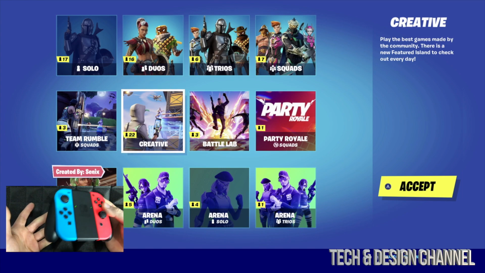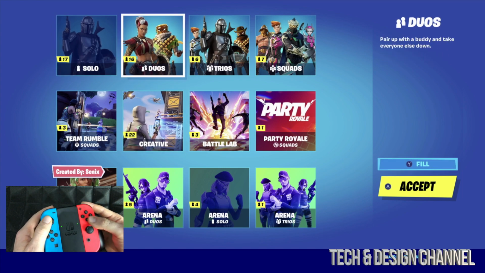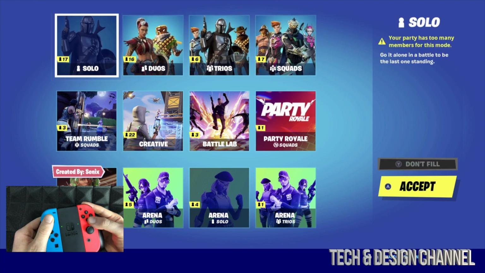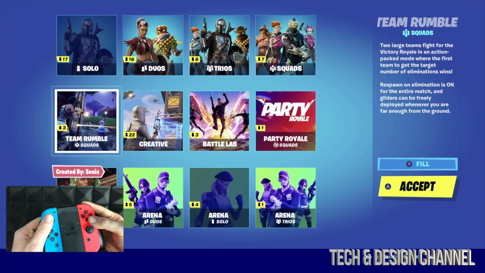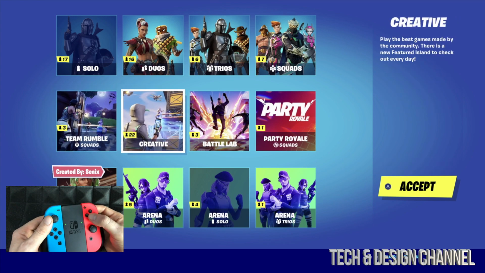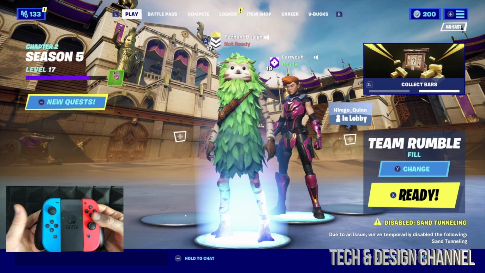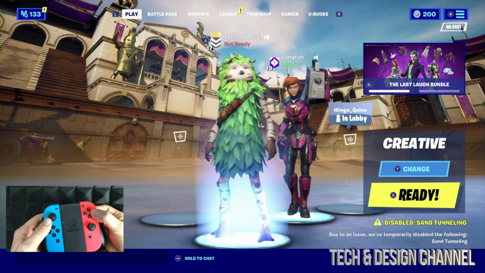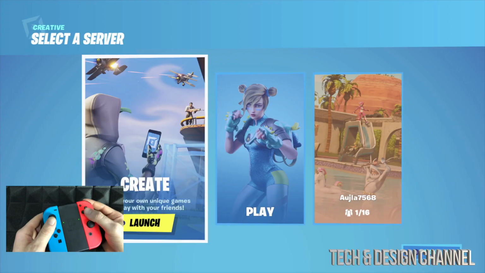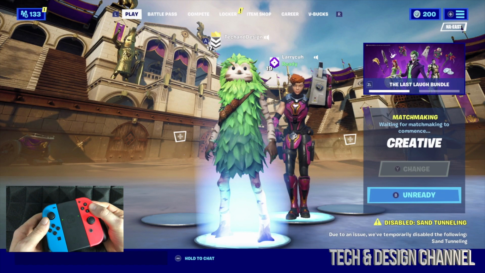So this time, we're gonna go into creative. Don't forget, the best way to learn is usually squads. Some people love solos, and then Team Rumble to get a lot of practice. Other than that, if you want to really get practice at building, mostly building, go into creative. So we're gonna go into creative to show you exactly how that's like. So we're just gonna press A to accept creative. We're gonna start this up. So we're just gonna ready up and we're gonna launch creative. There we go.